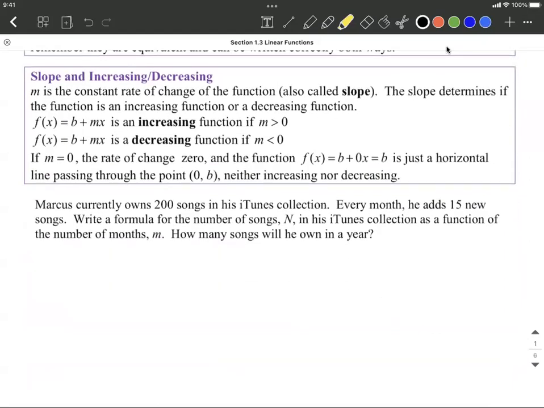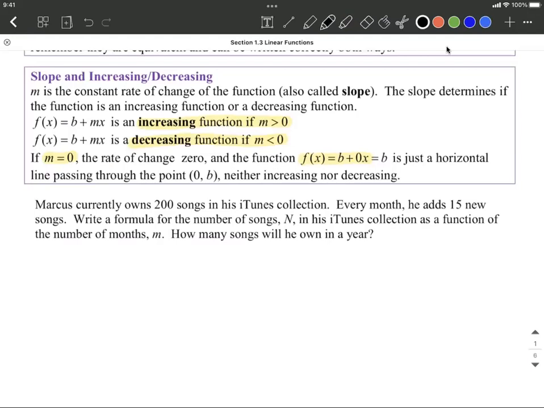All right, slopes of lines. It's going to be increasing if the slope m is greater than 0, and decreasing if the slope is less than 0, so a negative number. So if the slope's positive, increasing; slope's negative, it's decreasing. And because this is a rate of change, if the slope is 0, it's not changing. It's going to be consistently the exact same number coming out. Sometimes we call that a constant function. You can think of it as f of x equals b plus 0 x's. But that's going to be the same thing as just being a number coming out every single time, the same as our y-intercept.